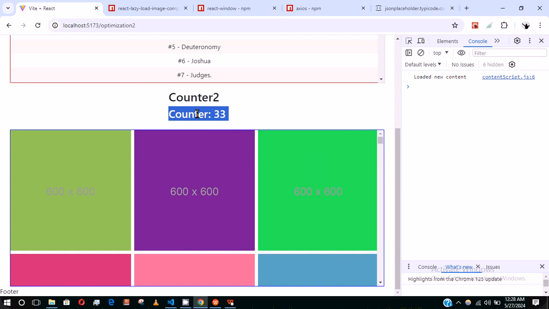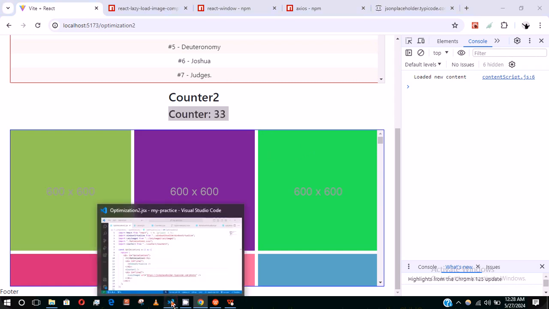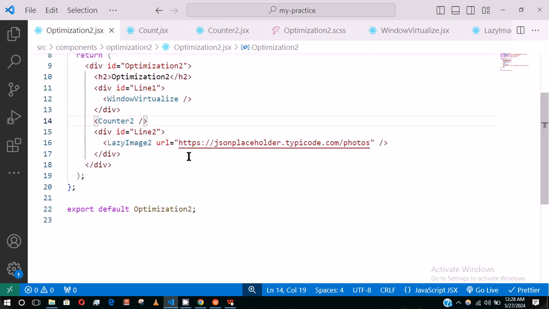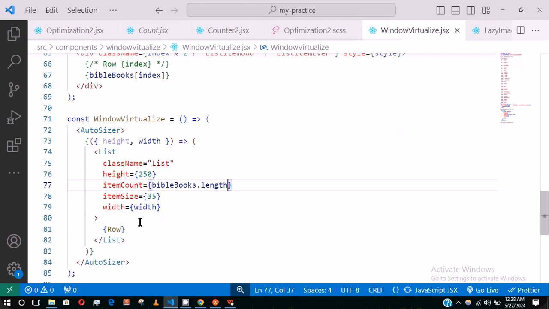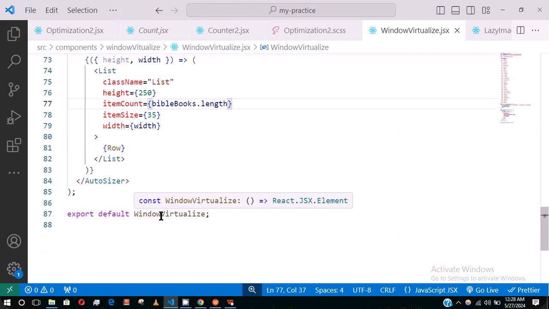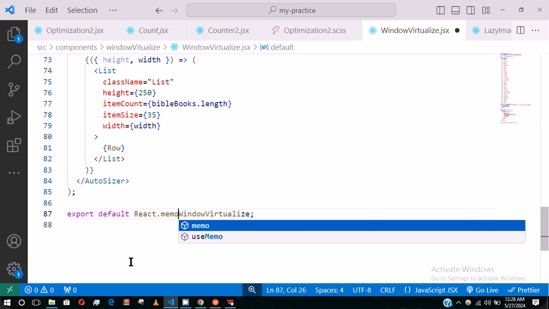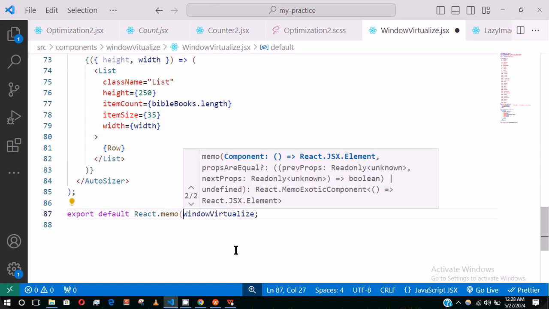So how do we optimize this? One way we optimize this is to come to our window visualize and put React.memo, wrap it inside our function.